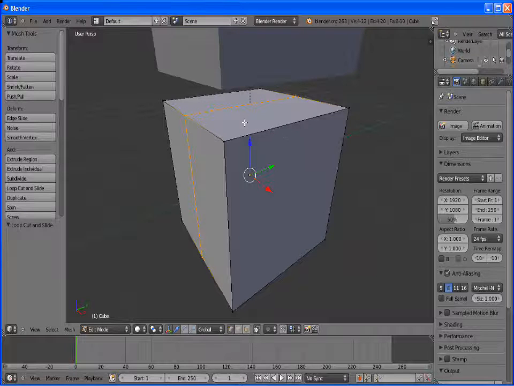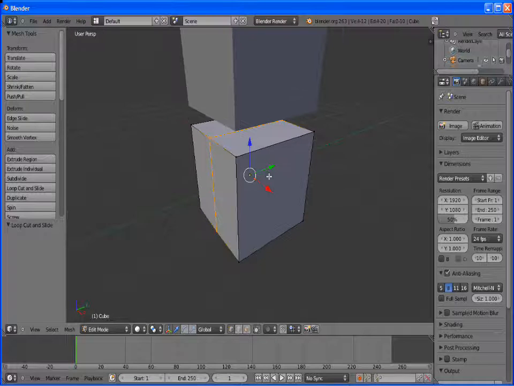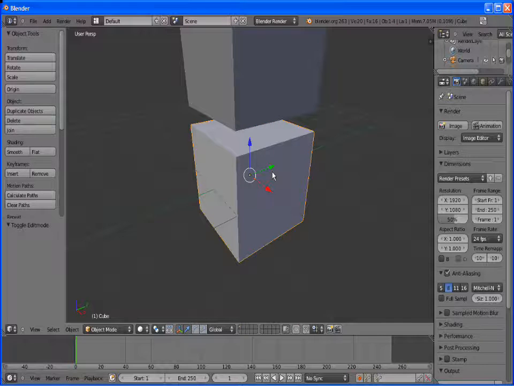Now, if you noticed before, when I went into edit mode, only a fourth of the table was actually editable. That is because the modifier hasn't actually been applied yet. It is showing you what the modifier would do, but it has not actually been applied to the object yet. So if I click on a part and move it, it'll move on all four of them. But once I apply it, then it will actually think of it as a single object.